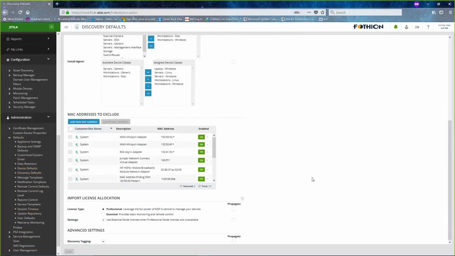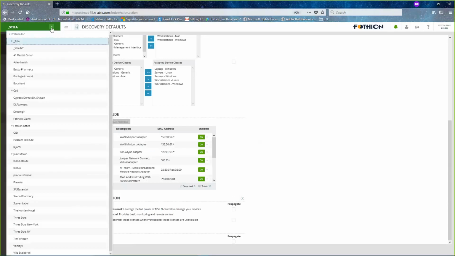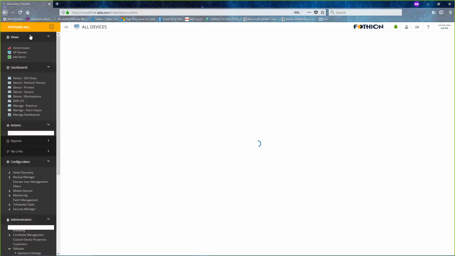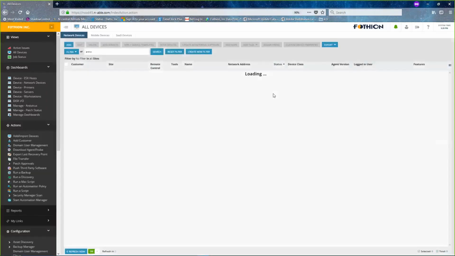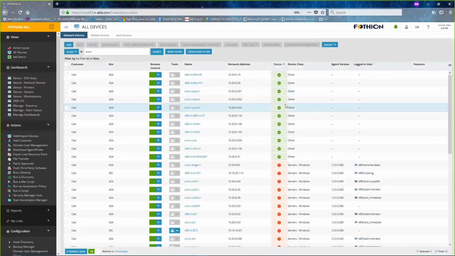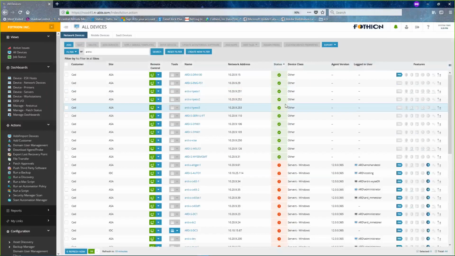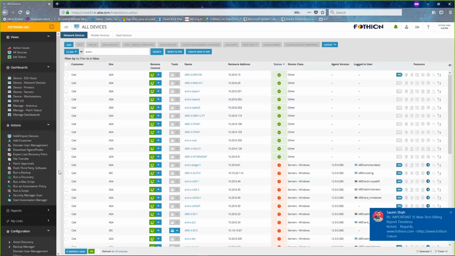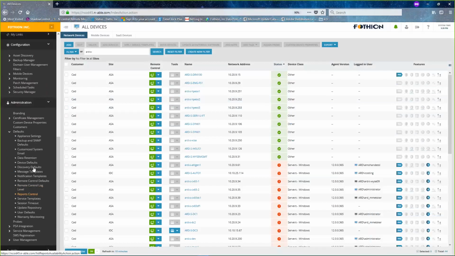But if you don't want to change that, it's possible if you're experiencing some issues. For example, you have a device and you try to change it from essential into professional, and after hitting save it remains in essential license. It does not want to change. Then most probably there is a rule targeting that device that basically tells the device that you're just an essential license. You can't change. Because that is also possible through rules, if you can remember.